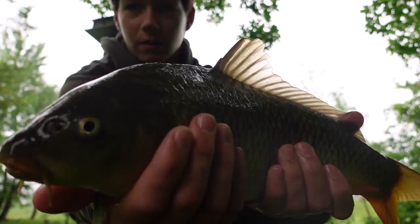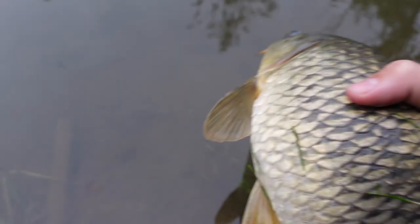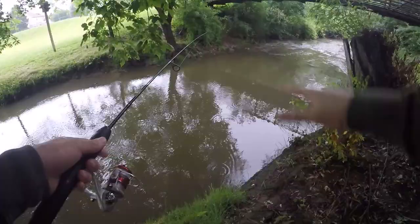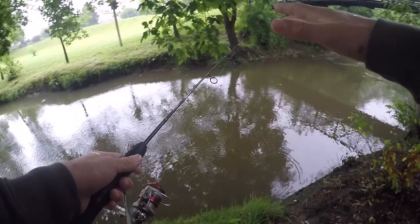Got this guy at the exact same spot where I caught that first fish. I moved a little bit further up the river and wasn't able to have any more luck, so I just moved back down to where we started fishing and we already got another fish — carp number two of the day. And we got him! That is carp number two of the day, a little bit smaller than that last one but still a really nice looking fish. Let's get it right back down there. I'd say we are having a good day of fishing so far — already two fish on the bread. This spot right here is probably one of the best locations to catch carp on this whole creek because there's a bunch of rapids right there and I've just been seeing a bunch of carp swim up the rapids and I just cast right in front of them.